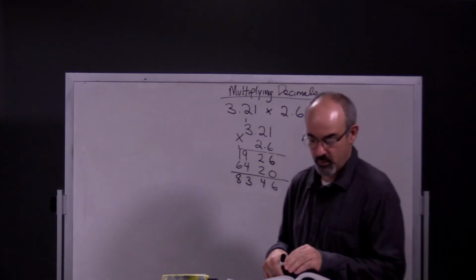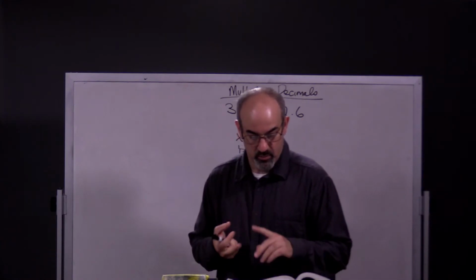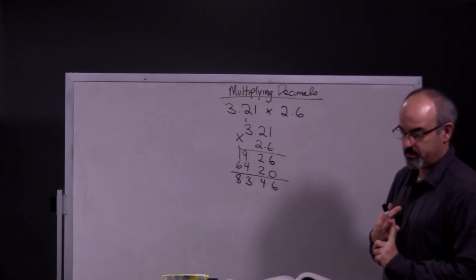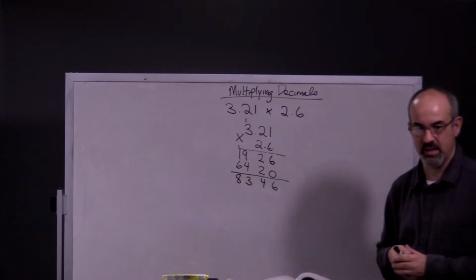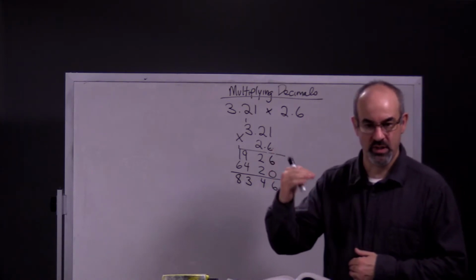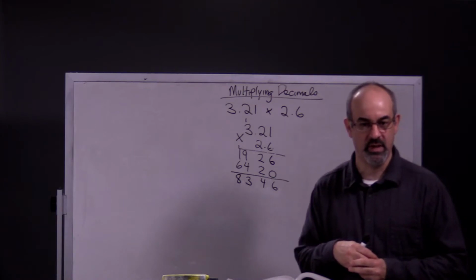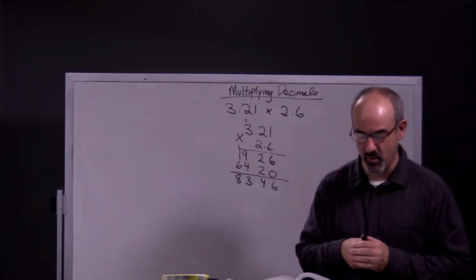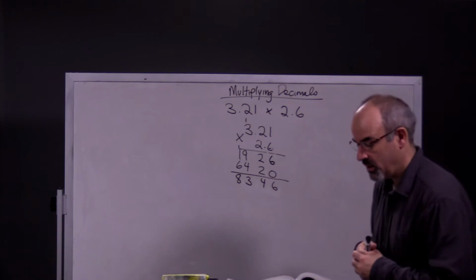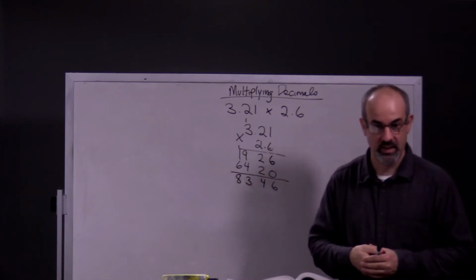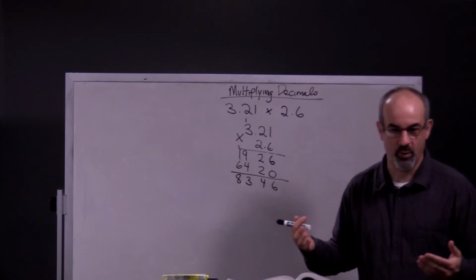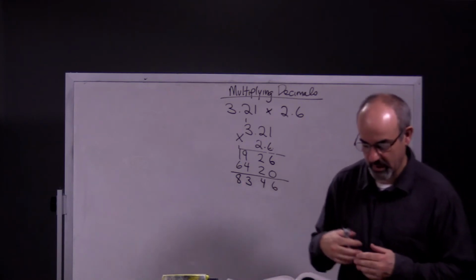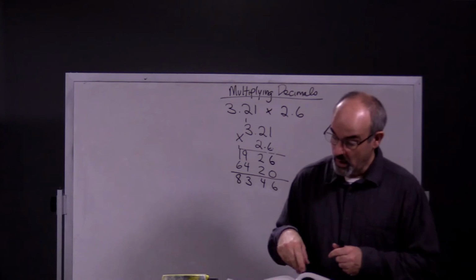Okay, so let's see, what else? Like I said, I did an addition example. Subtraction example would be the same. When you do addition and subtraction, you just have to line up the decimals and then add and subtract as normal. Multiplication, you don't really have to line up anything. You ignore the decimal and then figure out where the decimal goes in the answer.